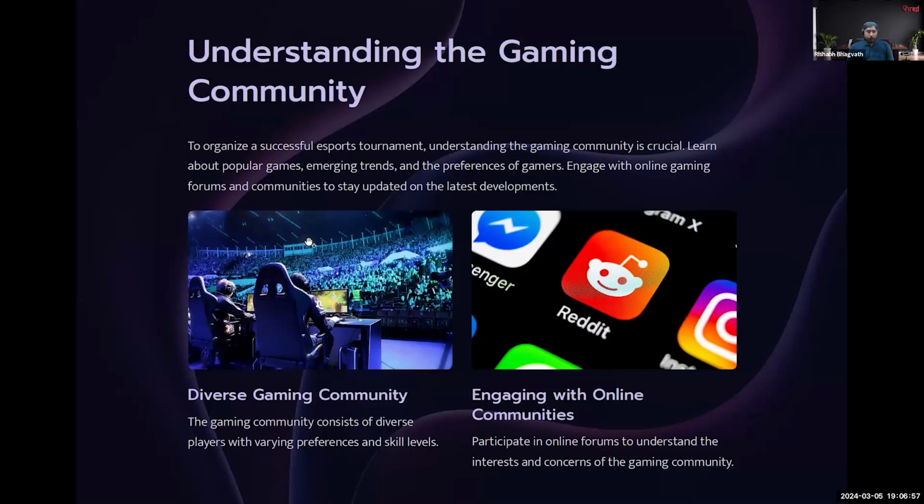So there's a huge audience out there, and when you're getting into creating a tournament, you need to understand your community, and look into things like what games are popular and what the trends are. Sometimes a game becomes popular for a small duration of time, and then it dies down. PUBG is a pretty decent example.